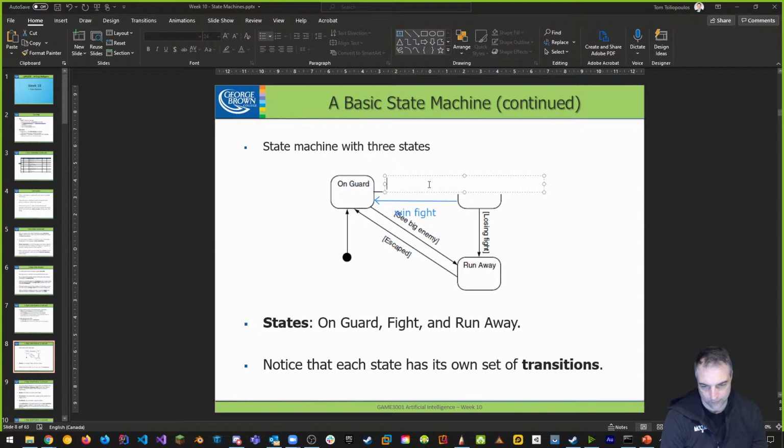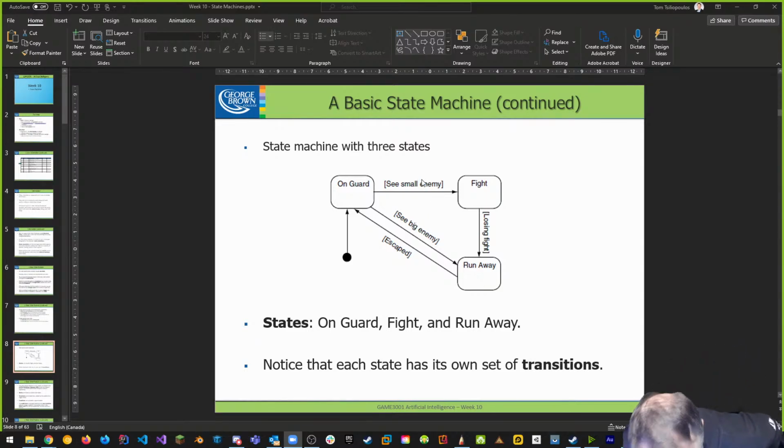So this trigger event, sorry, let's get out of annotations for a second and clear all my drawings. This trigger event, which is right in here, is seeing small enemy. How do I see anything? Well, it's not just line of sight, but also understanding.